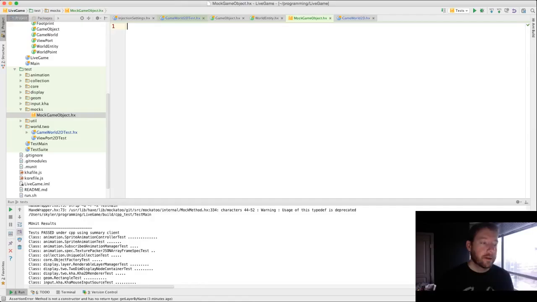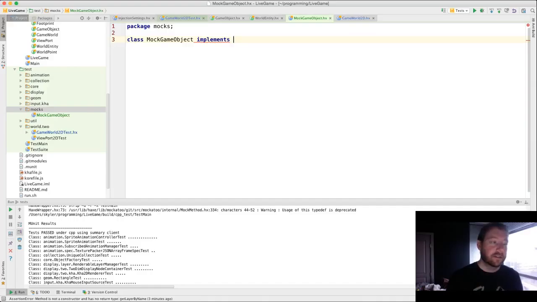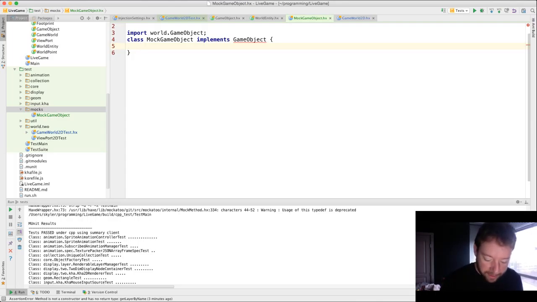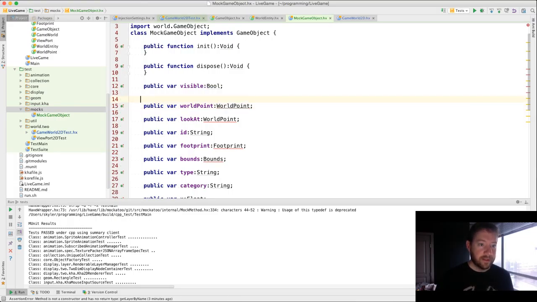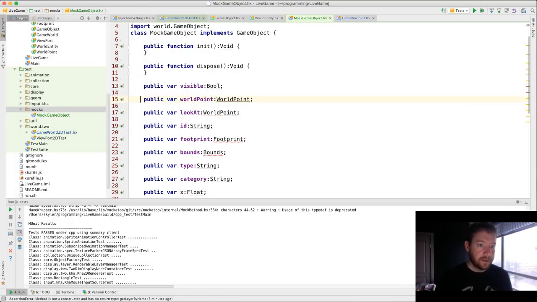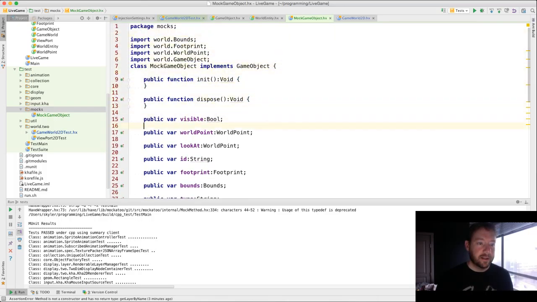Yeah, sure, why not? Okay, package mocks, class mock game object. This is always a good practice too: create a class without using the code generator. Because a lot of times you get used to the IDE generating code all the time, and you forget. Have you ever forgotten? I forgot once. And so that's not the right button. There we go. So it's always a good plan once in a while to make sure that you remember how things are created.